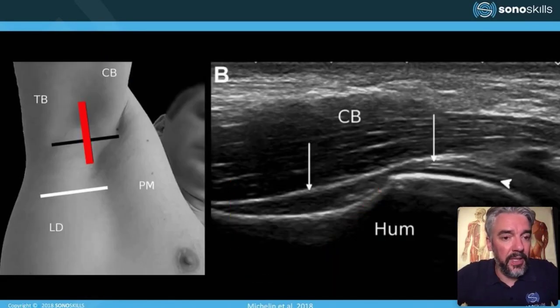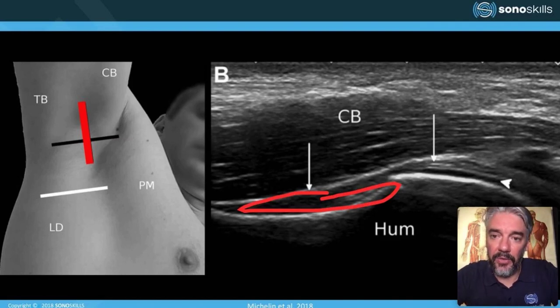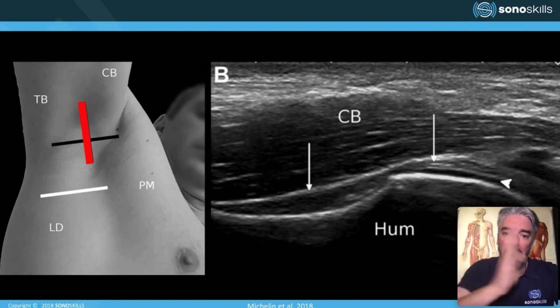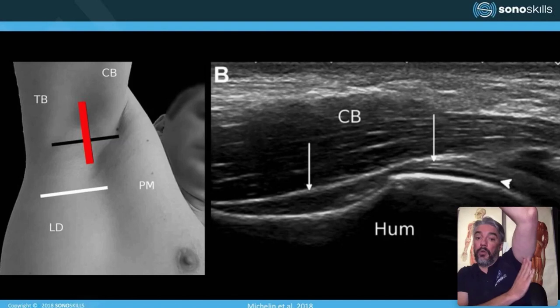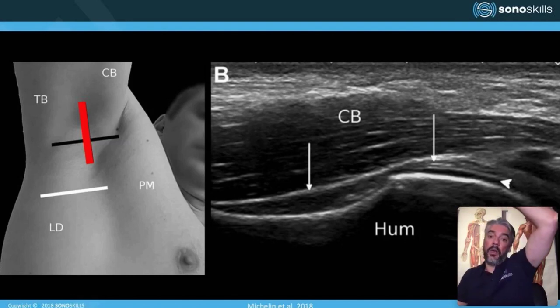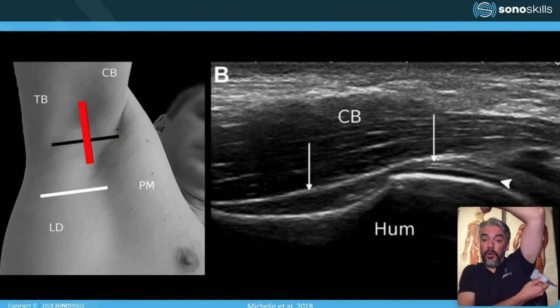So placing the transducer like this, indicated with a red, then we can see the humeral shaft, we see the humeral head, we can see the capsule, the glenohumeral capsule, and the axillary recess, and fluid collections can happen in this axillary recess. Overlying, we have the coracobrachialis muscle, or depending on where on the joint we are, it could be more latissimus or coracobrachialis. When scanning like this, we can, of course, follow the curvature of the humeral head.